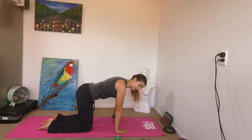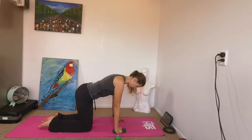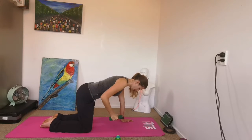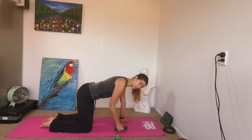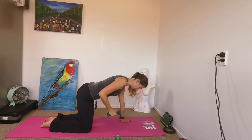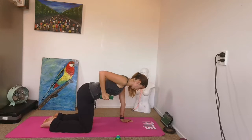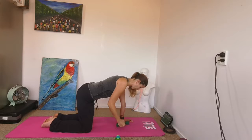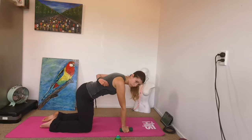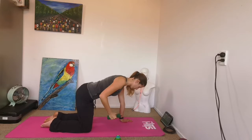The next one, stay in that position, grab your weight or your water bottle or nothing. We're going to do a row. So you might need to just spread out your legs a little bit. You're going to be going up and back down again. So imagine if you've got a bench to lean on, same principle. So it's quite intense on the shoulder for the arm that you're resting on. And this one, you're pulling to see if you can feel the shoulder blade moving. So the shoulder blade's the big triangle bone up here. Feel it moving back and forth.